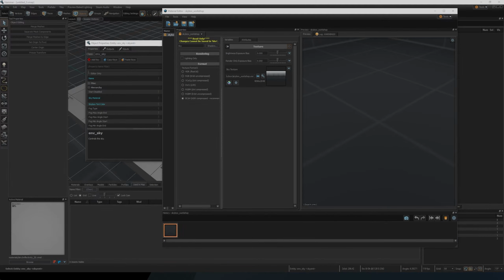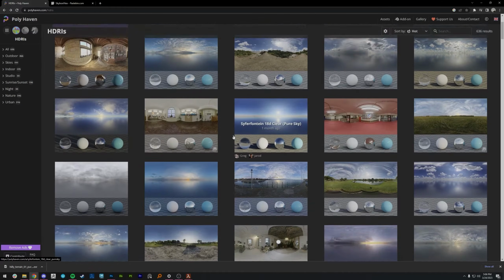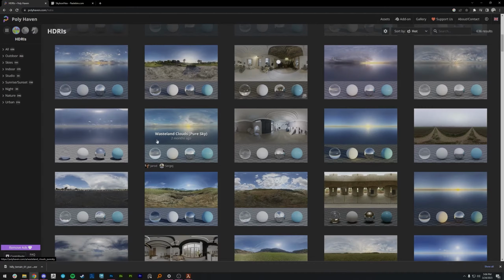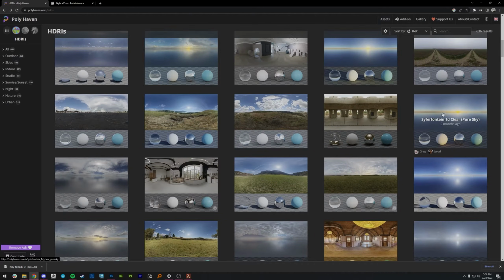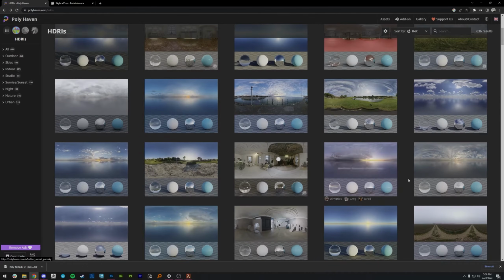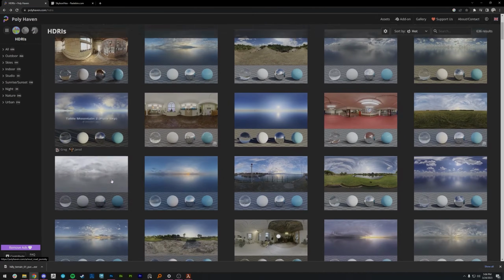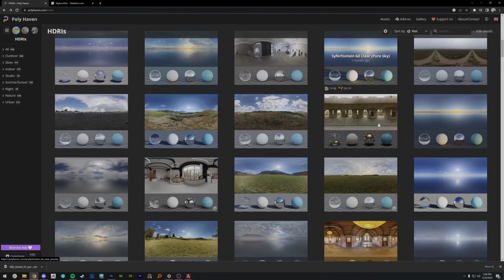If you don't have one, we can go to Polyhaven, which has a lot of free HDR skyboxes. You want to be careful about which ones you select. We're going to be doing 4K. All skyboxes in Half-Life Alyx are 4K, so if you have a lot of crazy, sharp detail in your skybox, it's going to get kind of crunched. That's why a lot of Half-Life Alyx skyboxes are pretty overcast and blurry. That way their low resolution isn't apparent.